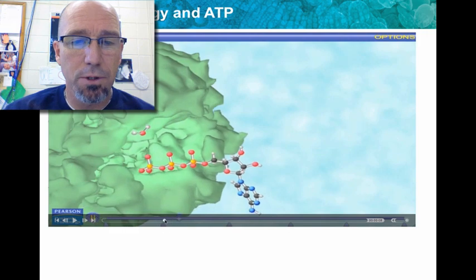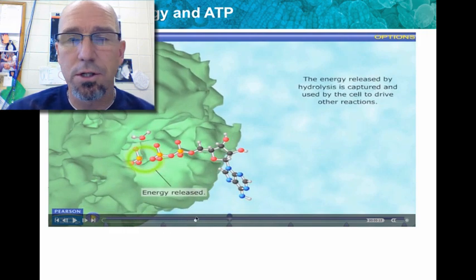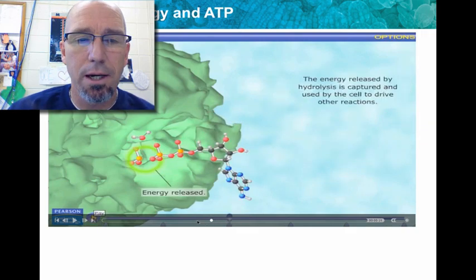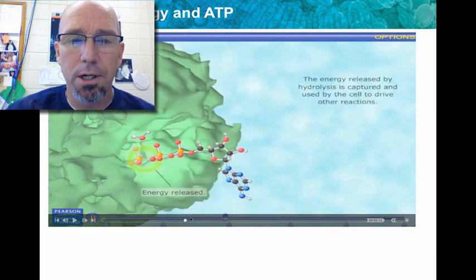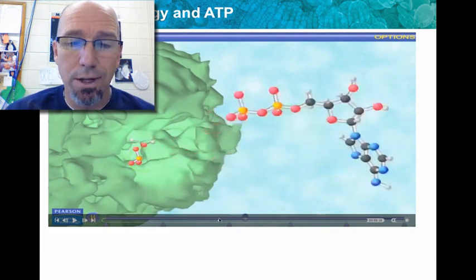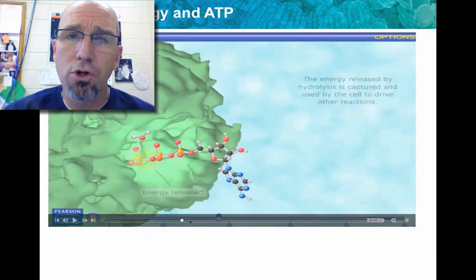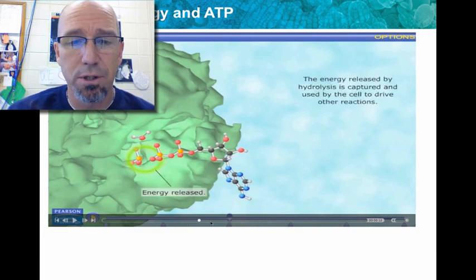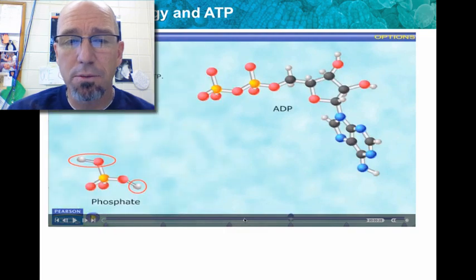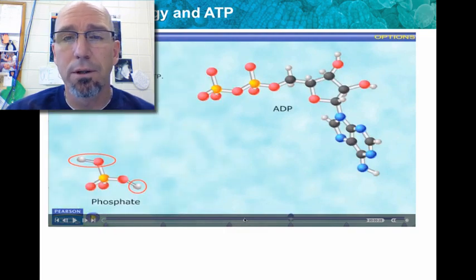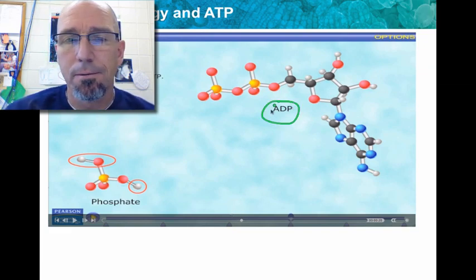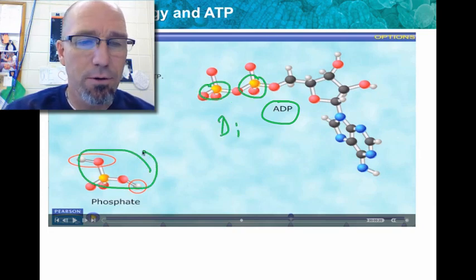So ATP comes in, notice a phosphate is left behind, a bond is broken, some energy is released, and what happened to the enzyme? What happened? It changed shape. That's right. So that's actually what ATP does. The negative charge of that phosphate group caused this protein, this big green monstrous protein, to change shape, and that does some chemical work. And now we're left with, again, ADP, and so there's 2 phosphates, so diphosphate, and here's that other phosphate.